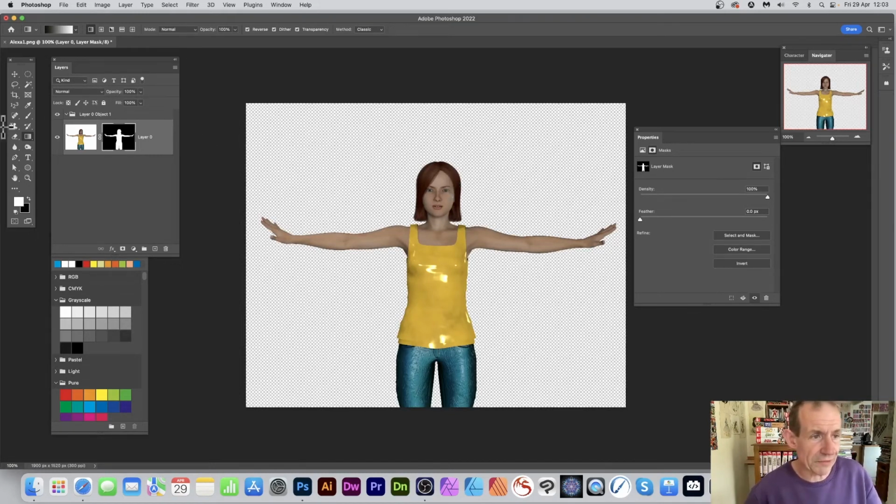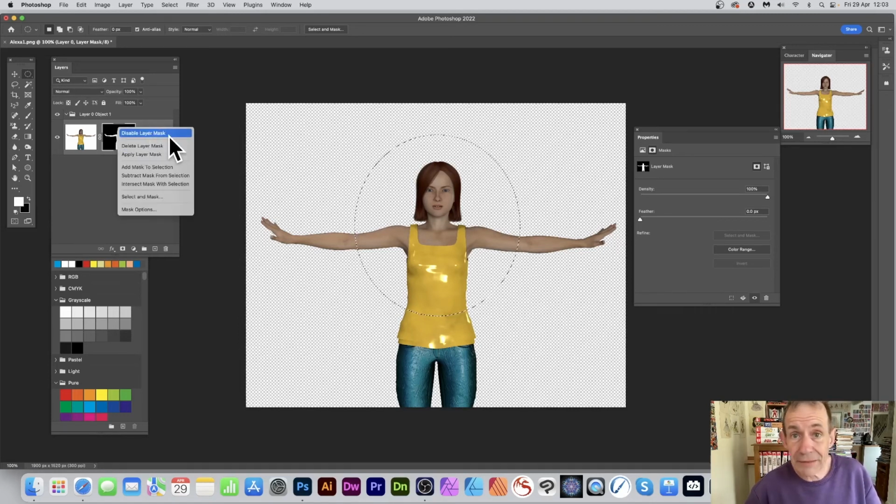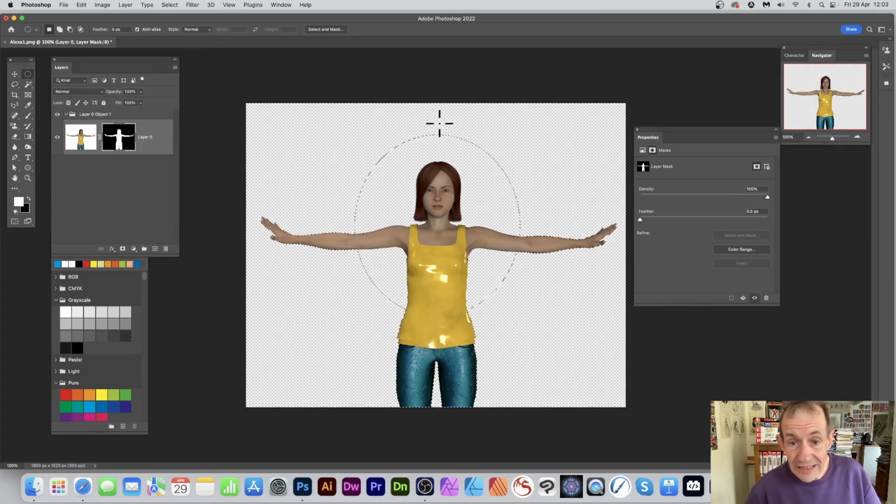Now what you can also do is you can use this with selections. It's a real sort of great thing with selections. So let's just go over here, and I'm going to go for elliptical marquee tool. Just create nice selection there. Well, what you can do then is you can go over here, select this, select that, and you can see then go down, you've got disable it, you can remove it, delete, etc. And also you've got add mask to selection. So you've got this current selection, just simply do that, and now you've got the selection added. So you've got that circular as well as the original mask there, the selection around the person there. Great way of creating all kinds of different designs. And once you've done that, you of course can apply effects to it, etc.